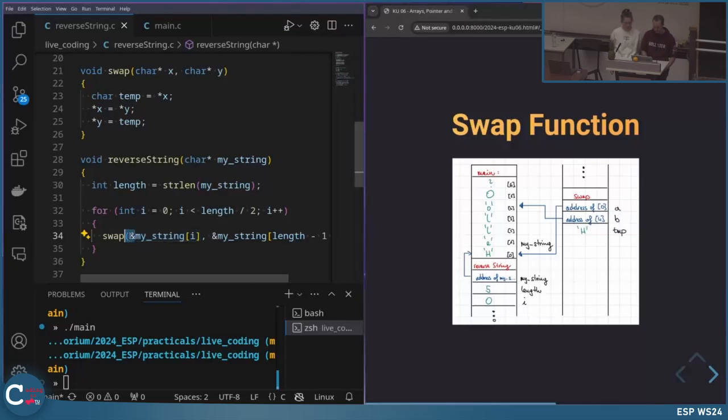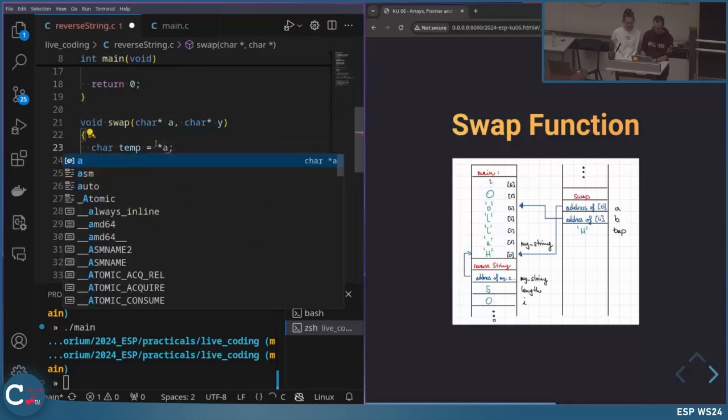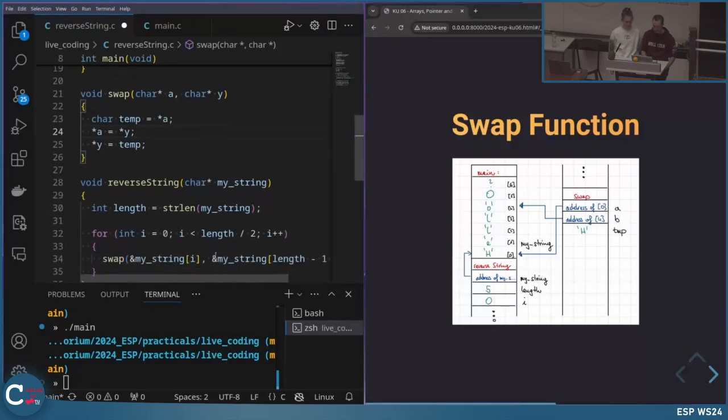So we get in a, I think I looked at another code here. So we have here a, this is a character pointer, and this a points to the element my string at position 0, because we said this here.